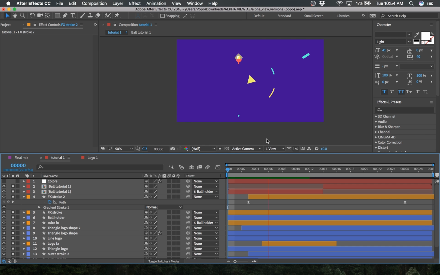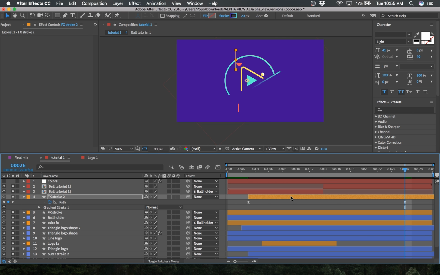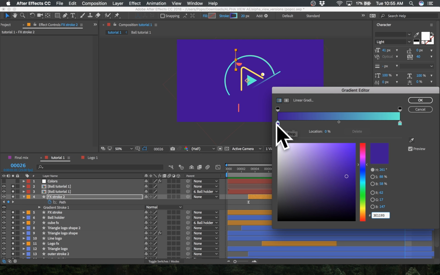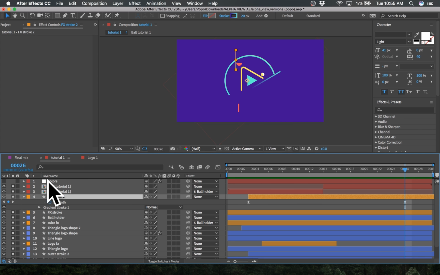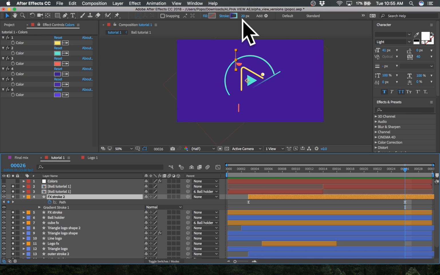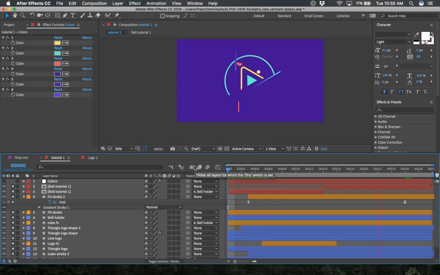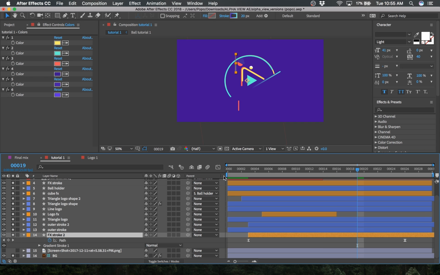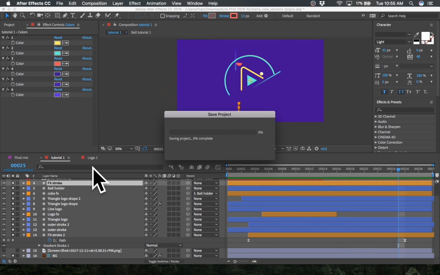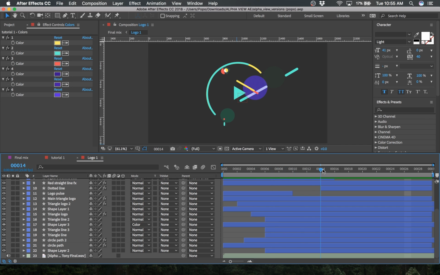So let's see again. And I'm just going to take this and just push it just a bit. All right, I think the color of the end is a bit too dark, so I'm just going to go here, change the color of this one to like that. Let's go. What would be good is if we could have this stroke like that. Perfect.